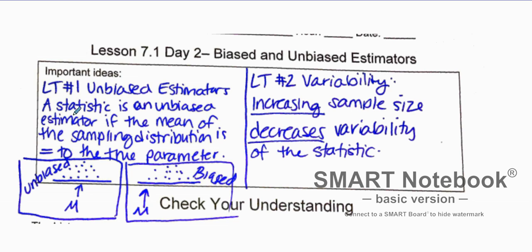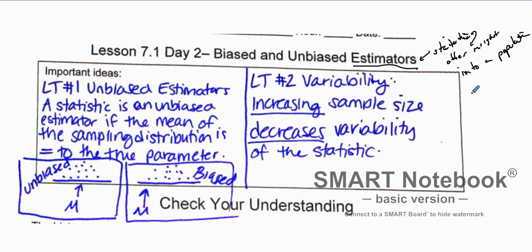Okie dokie. What we have here is we are doing 7.2, day 2, and talking about biased and unbiased estimators. Now, when we talk about estimators, they are really statistics. Statistics try to find out more about a population. When we use stats, they try to give us information about a population, offer, I'm going to say, insight. That's a cool word. Insight into a population.